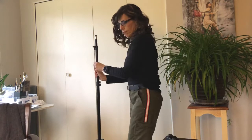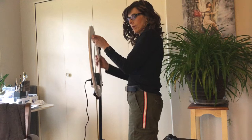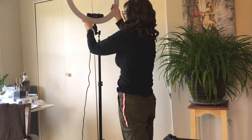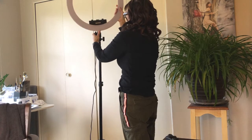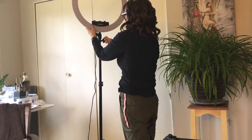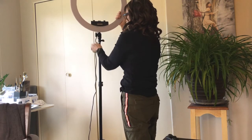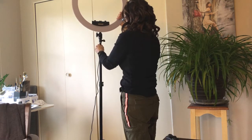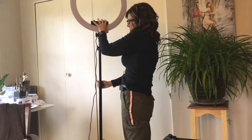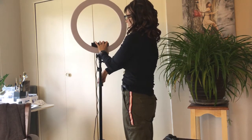It's just got knobs. You lift everything up. The tripod sort of fits into place. The ring light, look how thin that is. You just place that on the top. It has an AC power adapter that's attached to it, which plugs into the back. You have two sections on there that have a warm color and a cold color, which I will be showing you here in just a minute or two.